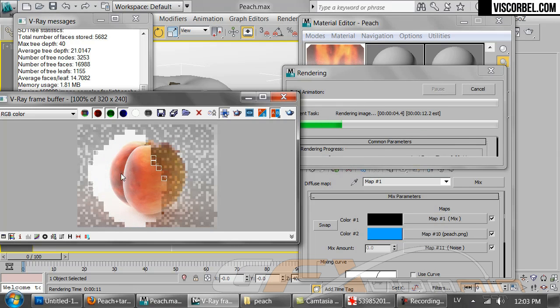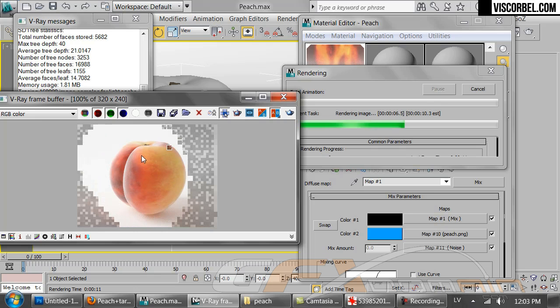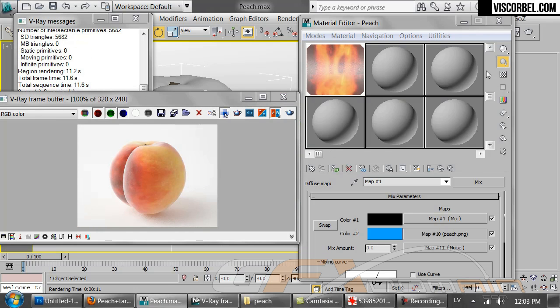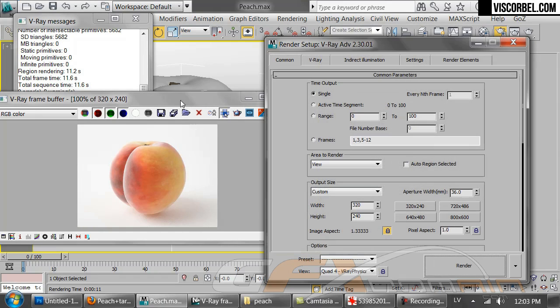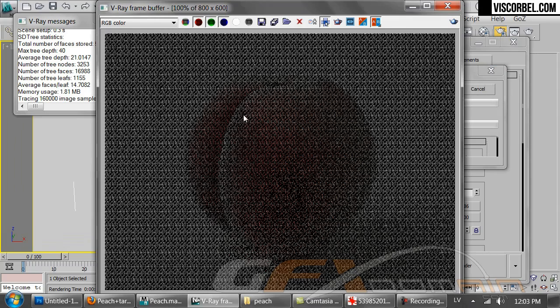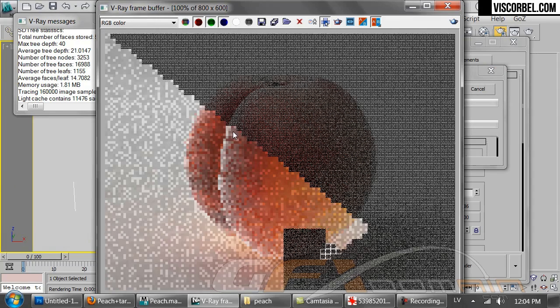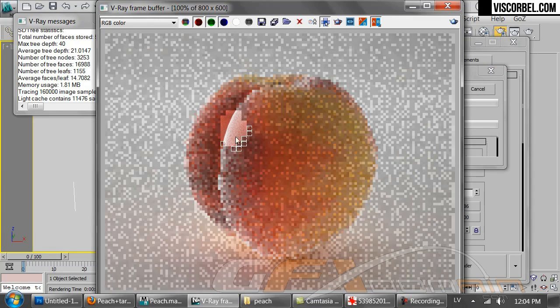Right, and if you look close enough, you can see how the detail has improved. I'm going to re-render in a larger resolution, just so you can see what I'm talking about. And notice all these little spots. They make the fuzz appear a bit more natural.